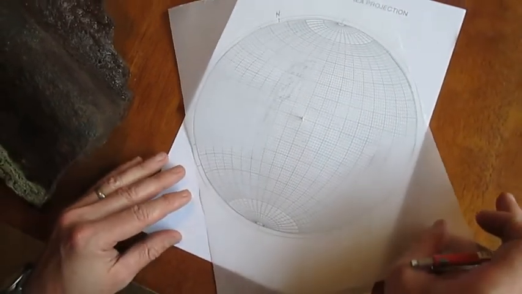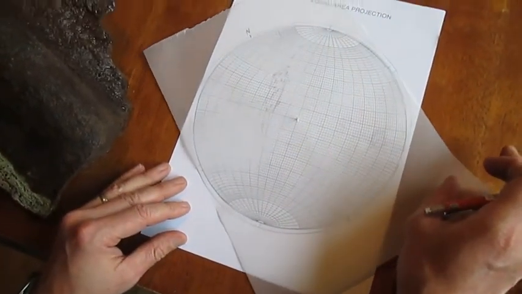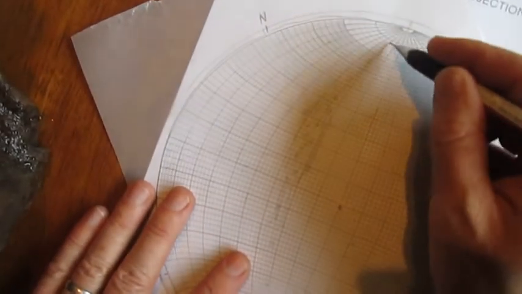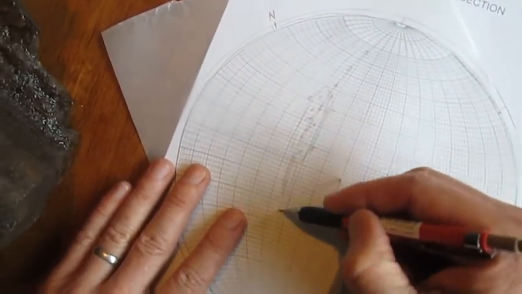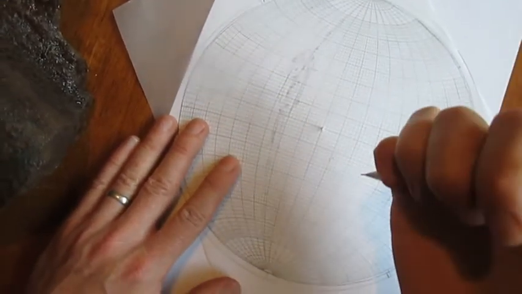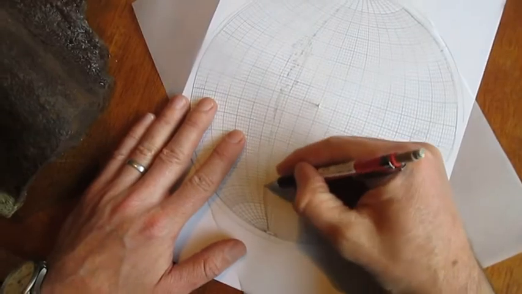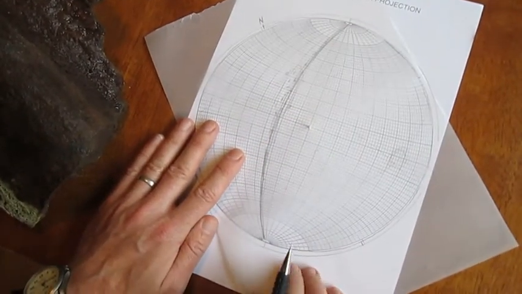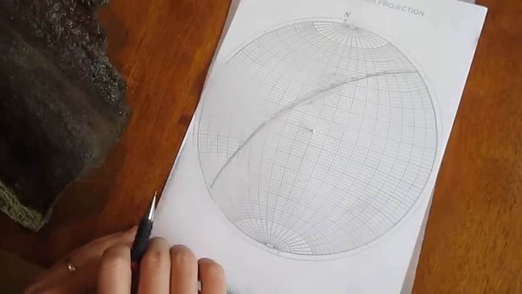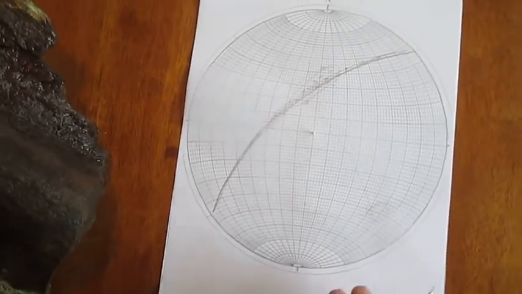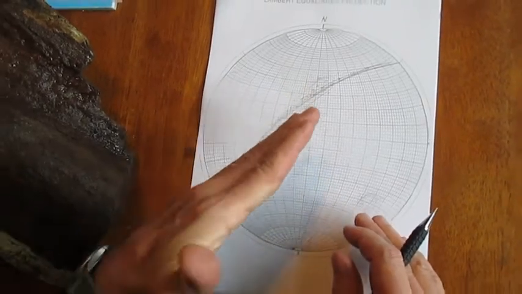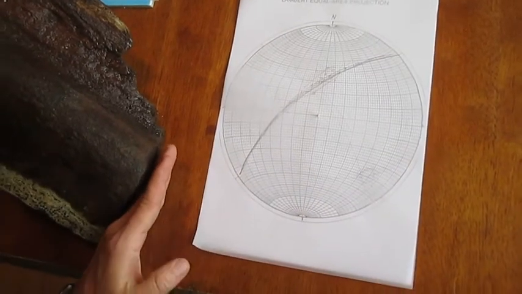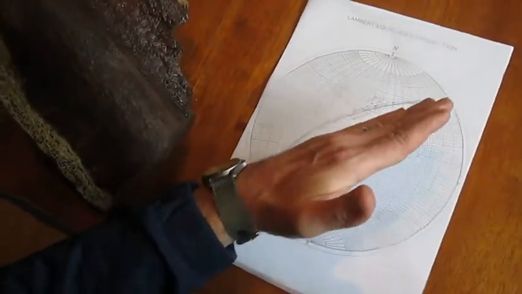The key thing is that if we jimmy this around a little bit, we can find a common great circle. We would mark that in as best as we can - it is semi-quantitative, but you mark it in as best you can. We're marking in our great circle, and this great circle is our profile plane. This profile plane in this example is dipping steeply to the northwest. It's an imaginary plane, remember. But if we compare that to what I was saying as the profile plane here, you can see this profile plane is dipping steeply to northwest. This is our profile plane.